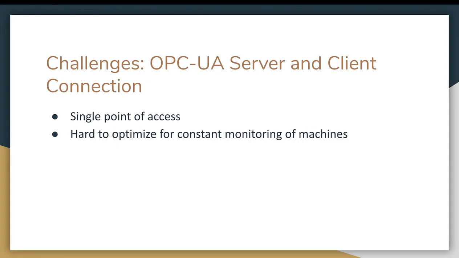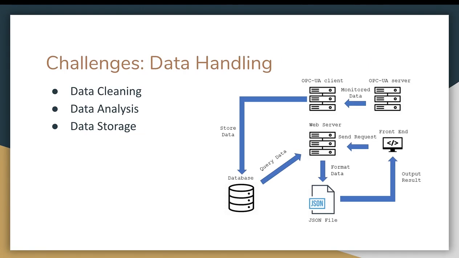Challenges faced in this project were found in the OPCUA server and client connection. One challenge was that this OPCUA server and client connection has a single point of access, which may make it harder if multiple users want to connect to this endpoint at the same time. Another challenge faced was that it's hard to optimize for the constant monitoring of machines in order to accurately and reliably monitor and write down all of the information about these machines.